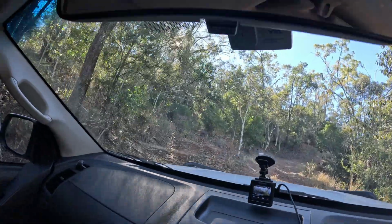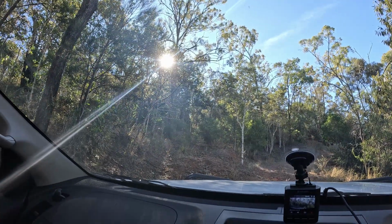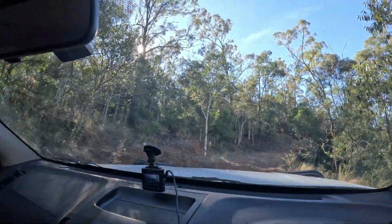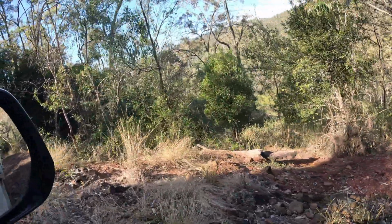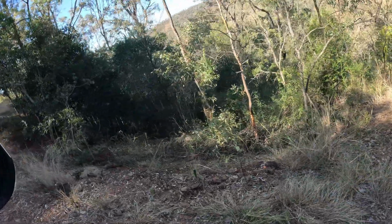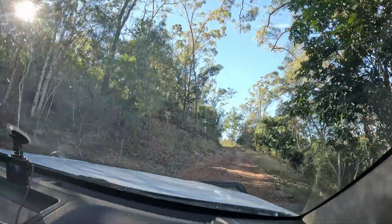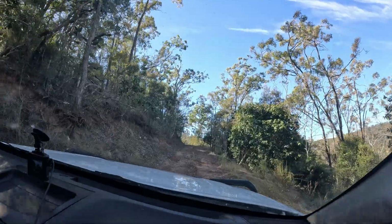So that there, we can make it up. That was our original track up. I don't know if that's picking it up. That used to go back up. I used to live up in an old shed up there. That was the first track we had up, and that was the second track we had up. The first track is going straight up the hill, around about here, and then straight up there. The previous owner had that in. I don't know how he used to get it in and out, but anyway, they never actually lived here.